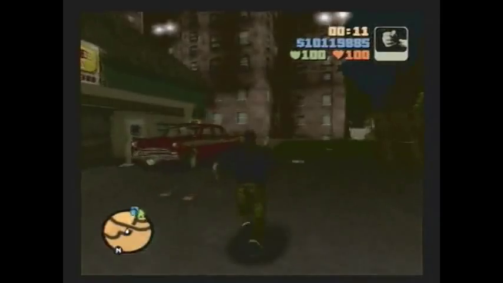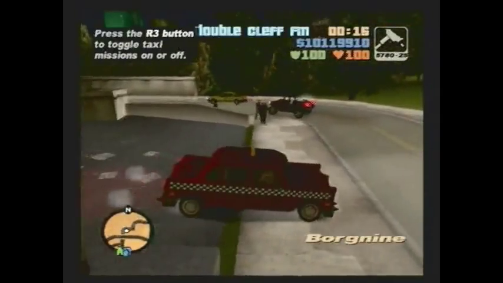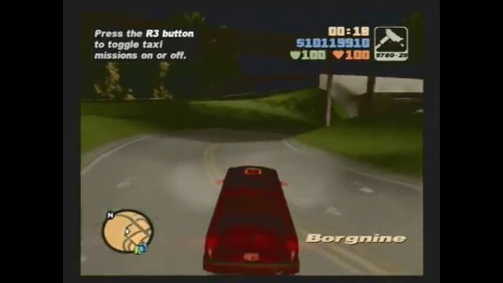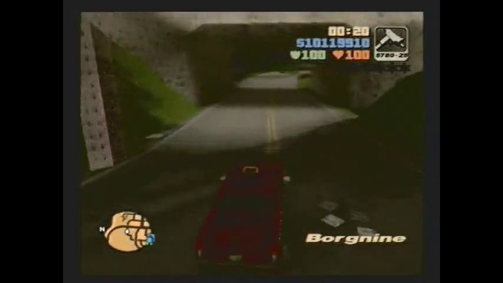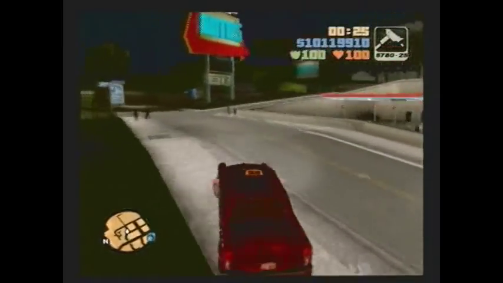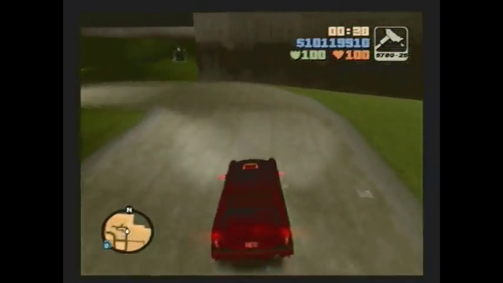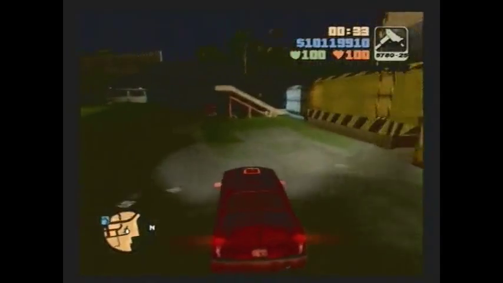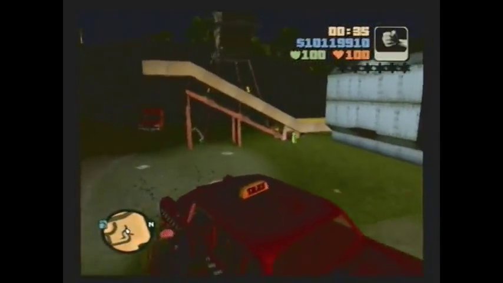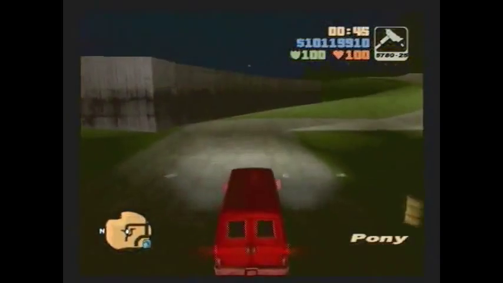Instead, I'm just gonna get the Borgnine. So the Borgnine spawns in Hardwood after you drive 100 fares in the taxi mission, which is, mission complete, and now we got a Pony. The vehicle's being crushed. I didn't mean for it to be crushed. So, yeah, as you see, there it is. But, anyways.